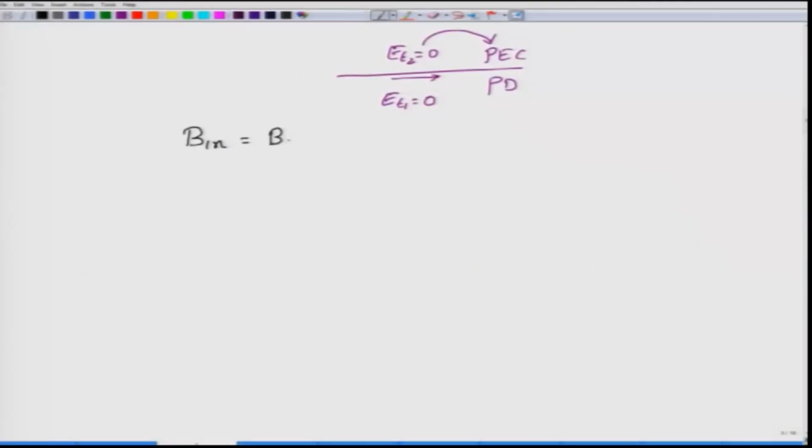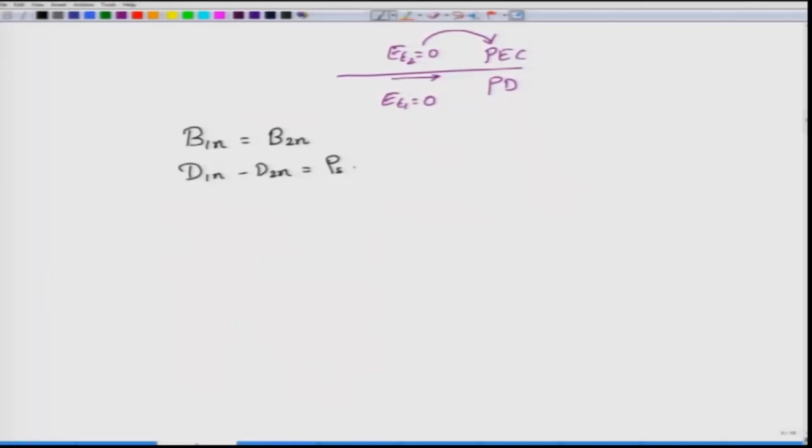I will leave the discussion of other boundary conditions, but I will just mention those. B1n equals B2n, indicating that in medium 1 the normal component is the same as the medium 2 normal component. For D it is slightly different: D1n minus D2n will be equal to rho s. Again, do not worry about the signs here, whether it is minus or plus, they are determined by the kind of problem that you are looking at. The signs depend on whether the charge is positive or negative, but for our consideration as of now, D1n minus D2n corresponds to the difference in the normal D components, and that difference should be exactly equal to the surface charge contained in that particular surface.